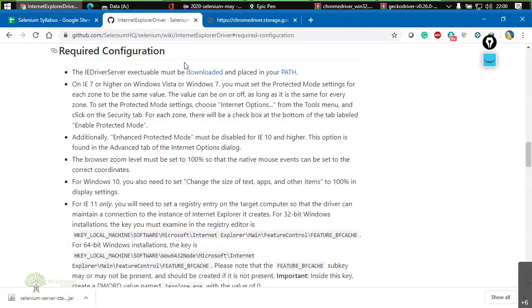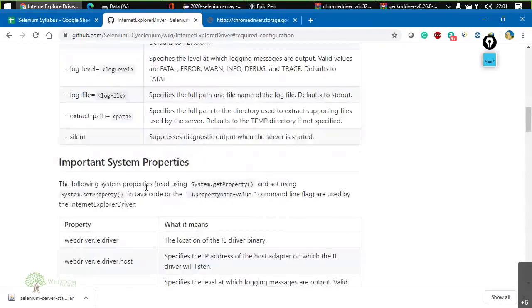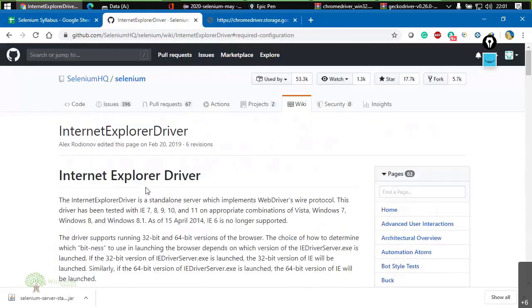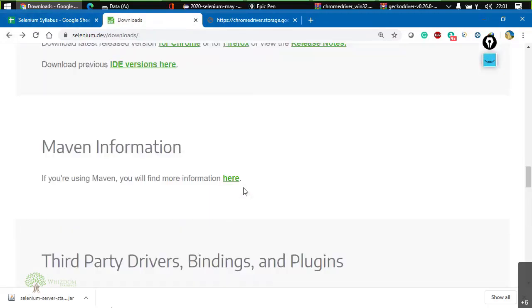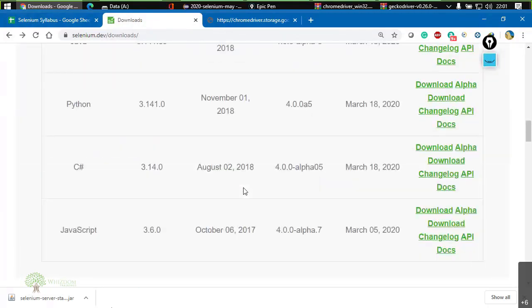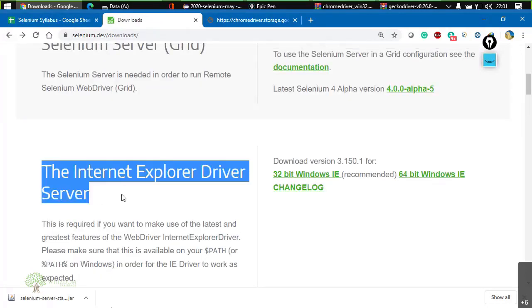Now over here, where is the Internet Explorer driver server executable? They're not providing it here, right? Where is it then? Simply do one thing, move back, scroll up, and you would find something here, Internet Explorer driver server, right?